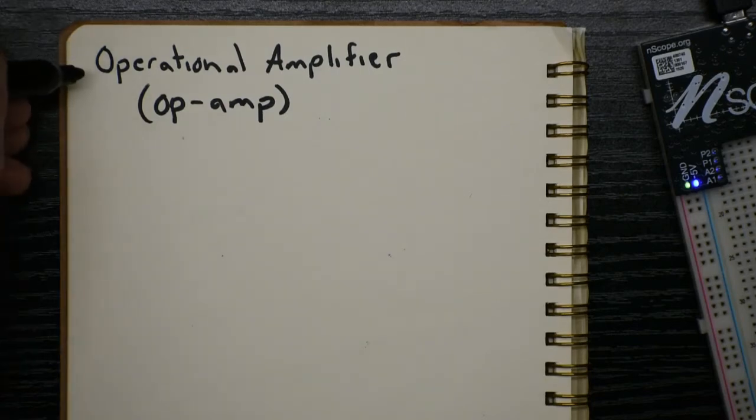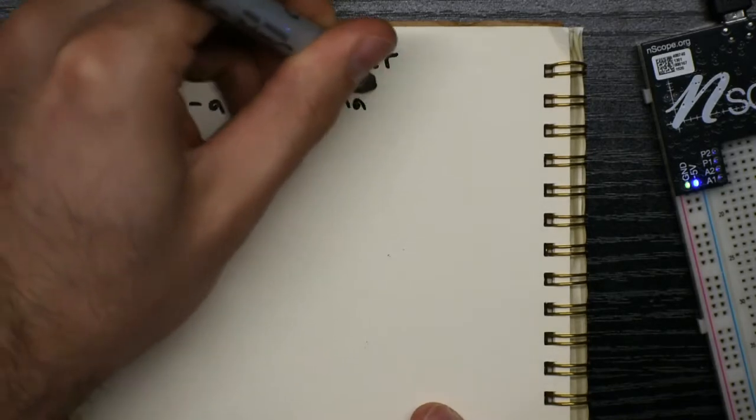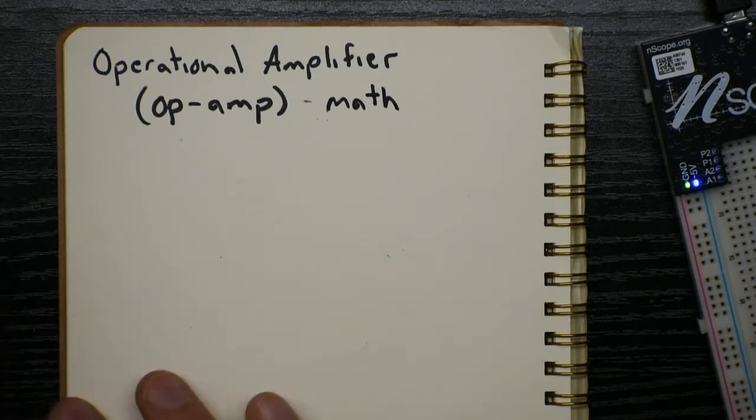The operational amplifier, or op-amp, is a very important chip in analog electronics. It's designed to do math. Of course, we've already used it once as a comparator. Now let's go and use it for its intended use. We've got three different op-amps in the kit.